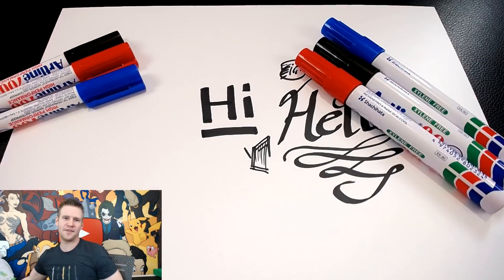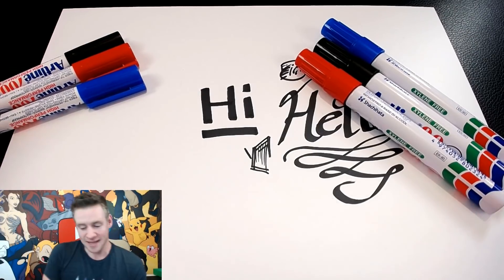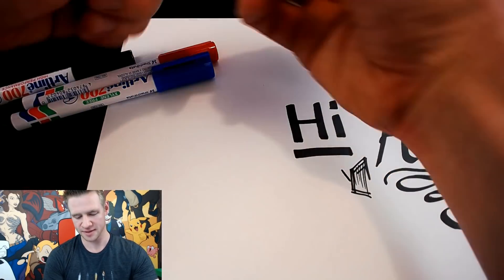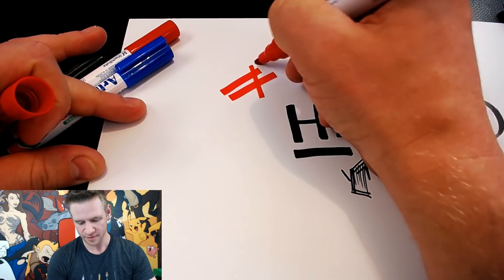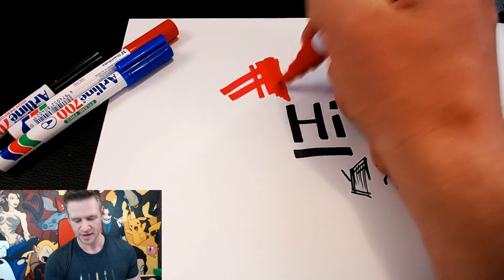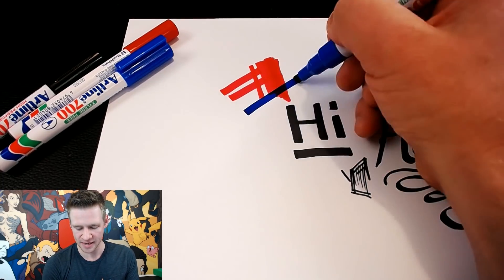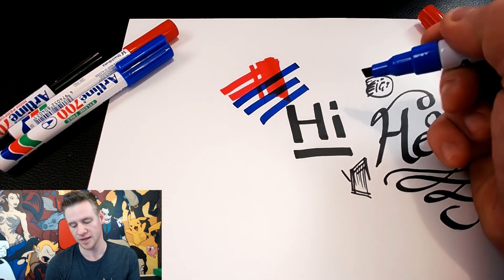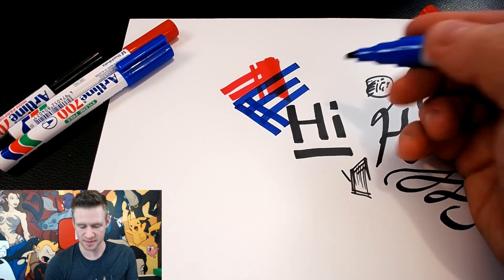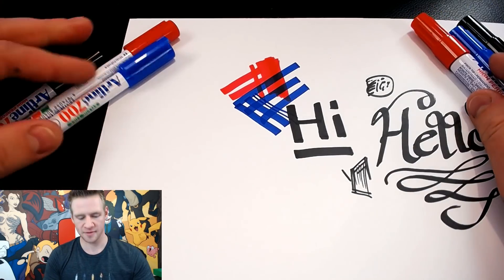They're present in pretty much any pack of permanent markers that you get: the blue, the red, and the black. I bought them because I use them for my calendar to mark stuff, block stuff out, and cross days off. But I'm going to use them for some creativity stuff today. We have the red — pretty straightforward. There is sort of a build-up issue; if you layer it multiple times it does build up in saturation, but it can sort of wreck the paper a bit, so it's hard to get a solid clean color or any gradients. There's non-existent blending here — if I lay the blue on top, you can see it creates a cool effect, quite a dark little stripe, but perhaps within some very significant limitations that could be used for cool effect.